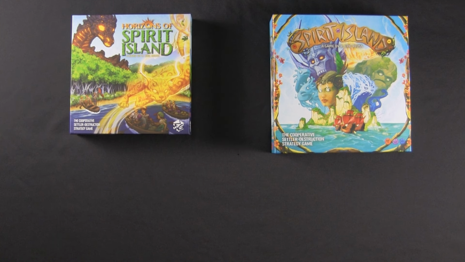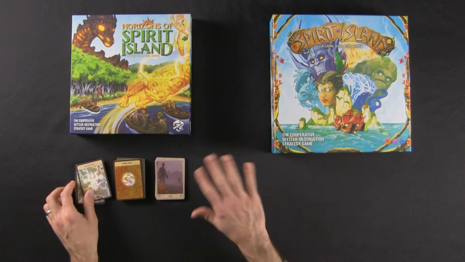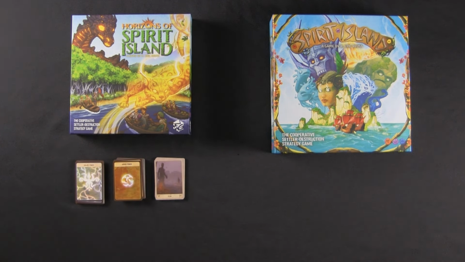So let's maybe start by talking about some of the components, and specifically I'll start with some of the components that are the same. So some of the things that are the same are major power cards, minor power cards, and fear cards. Both versions contain the same cards in the same quantities, and they're essentially identical.